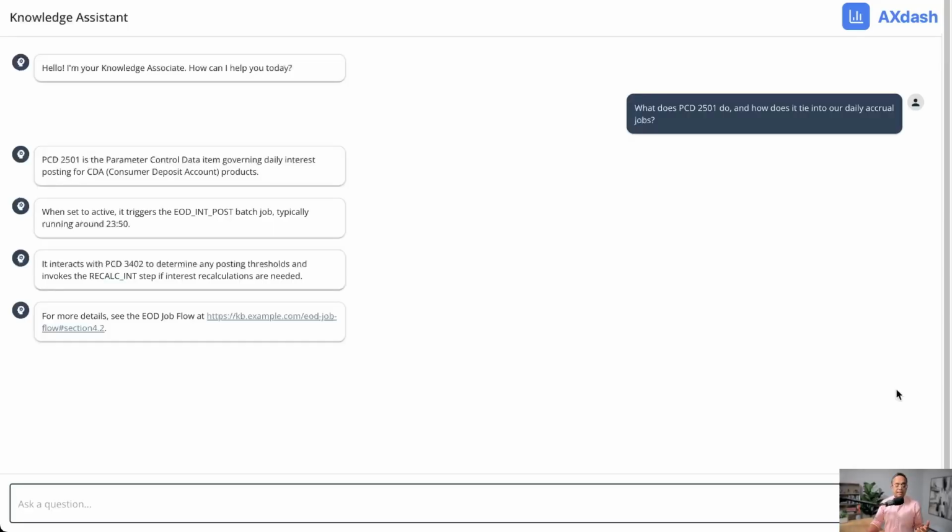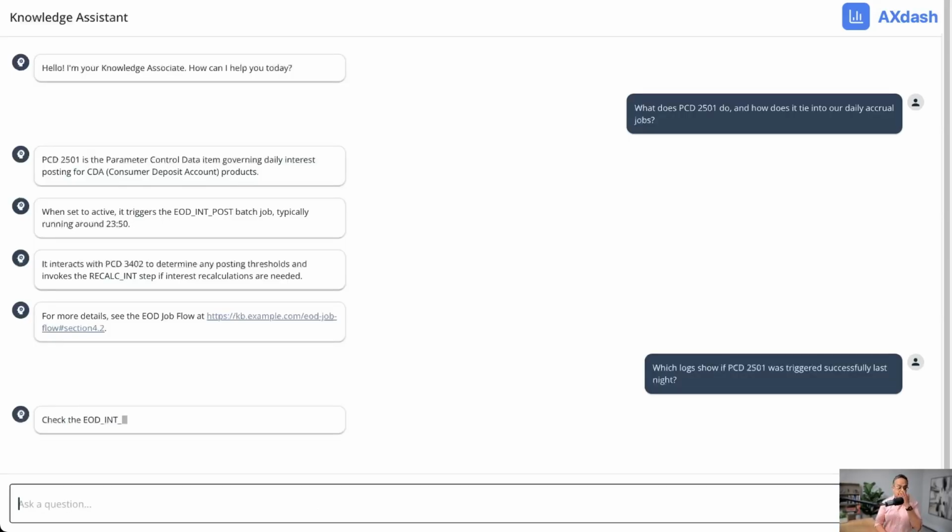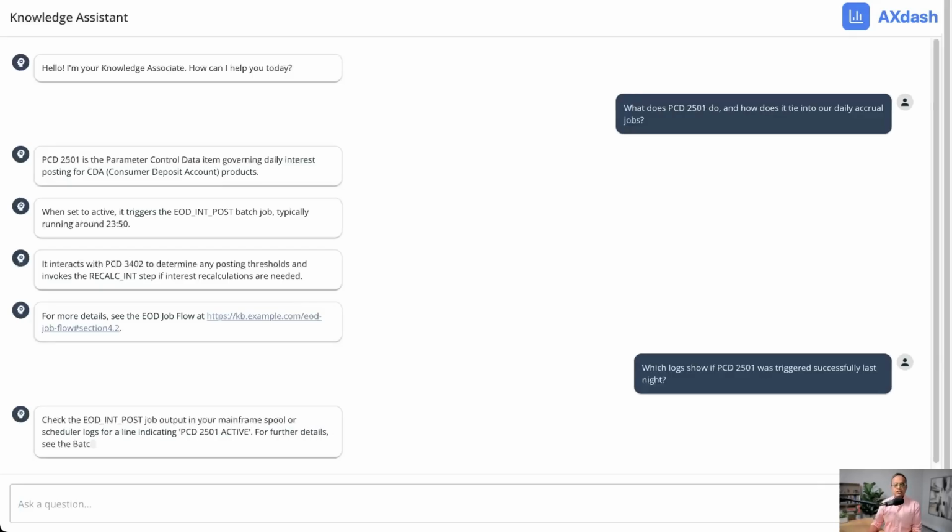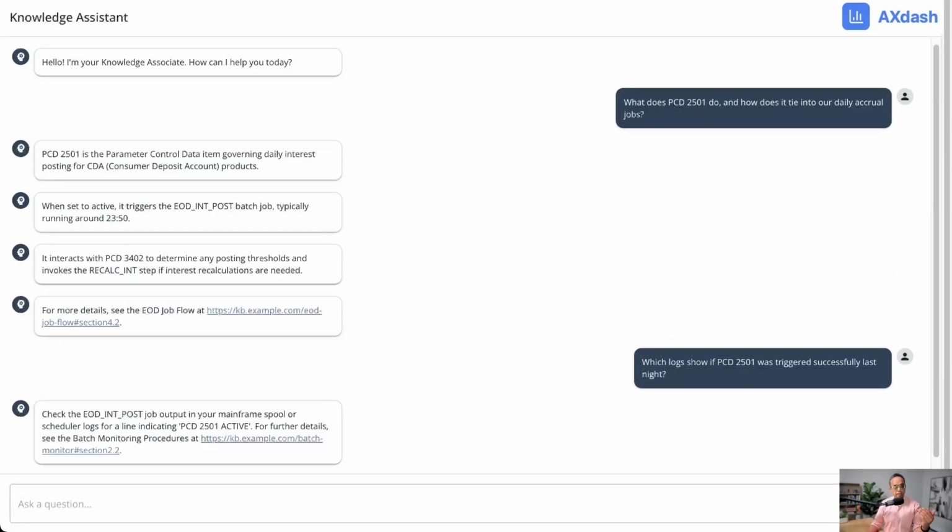Now you may want to ask it more in-depth questions about what's going on in this PCD. And so we might say, what logs will show if this ran correctly? We'll get the answer back from everything that it understands in the code, as well as any knowledge, for example, of content in the legacy knowledge management system.